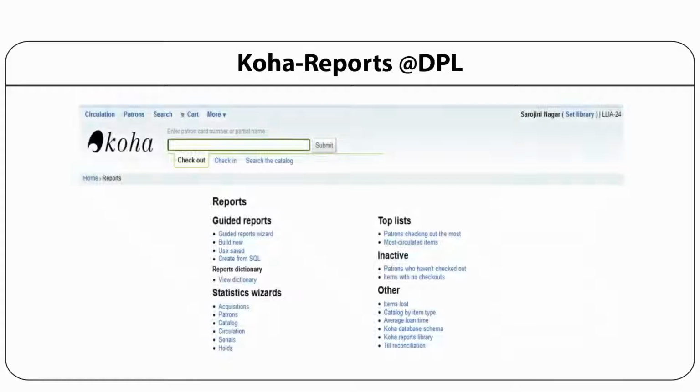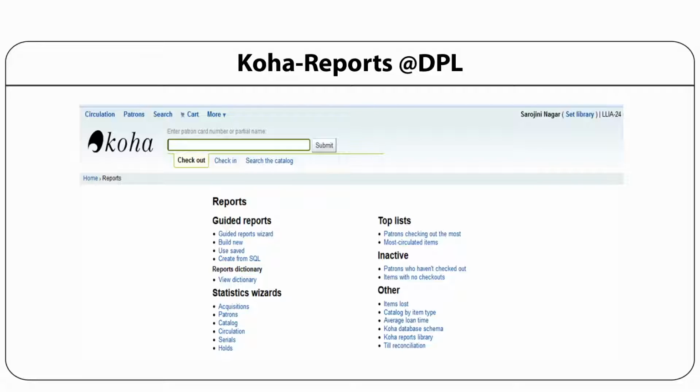The screen shows the report availability in Koha. One can get guided reports which can be designed through the wizard or through SQL. The statistics wizard provides the reports related to acquisition, patrons, catalog, circulation, serials and holds.